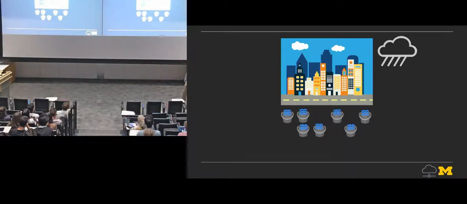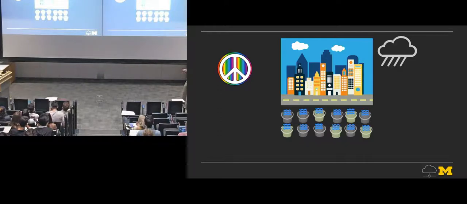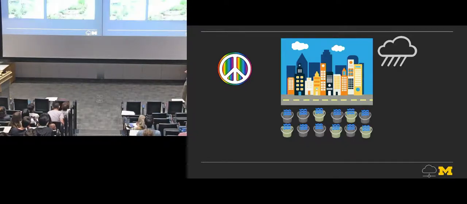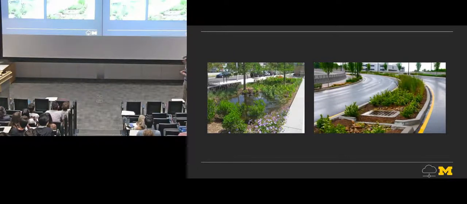That's what you're doing. So people came around and they said, well, I don't like gray infrastructure. I want something more natural. Okay, this is, again, my representation of it. Why don't we make it green? So that's what they did. They just took the stuff and made it green, okay? And they called it green infrastructure.